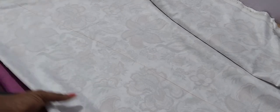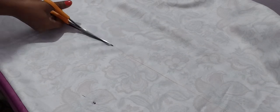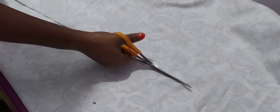So I'll cut it and put it on the other fabric. We have to cut 3 pieces each: 3 for the front, 3 for the back. So I'm cutting it now. So I've cut the first panel.